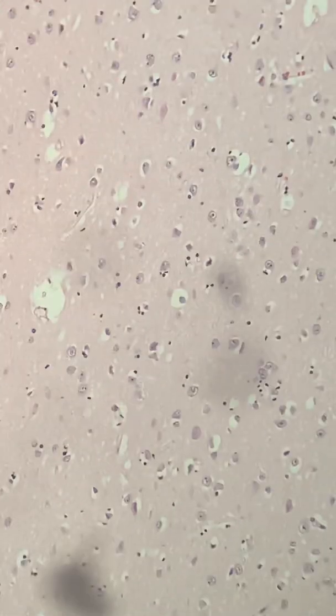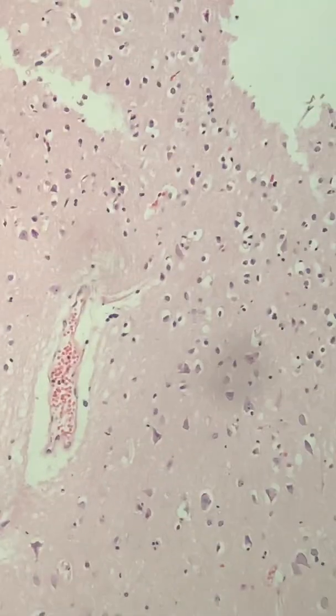I usually take several sections of the brain. I'm not going to go through a lot of the sections of the brain because it was very normal brain, and I think I showed you the gross because I like to keep my stuff transparent. So people go, oh, he doesn't know what he's talking about. And if somebody wants to argue that this is abnormal brain, so be it. This is very normal brain by histology, and even perhaps functional during life.